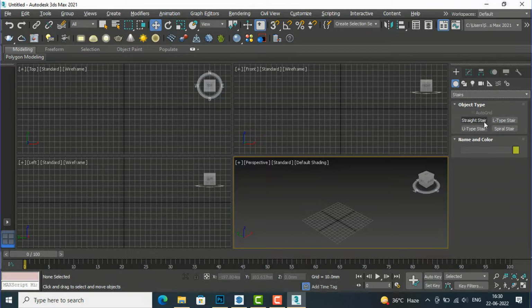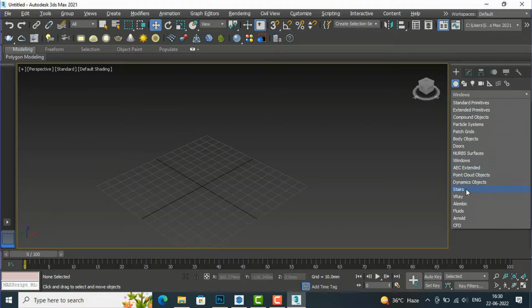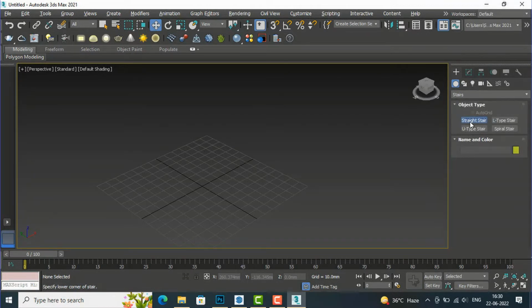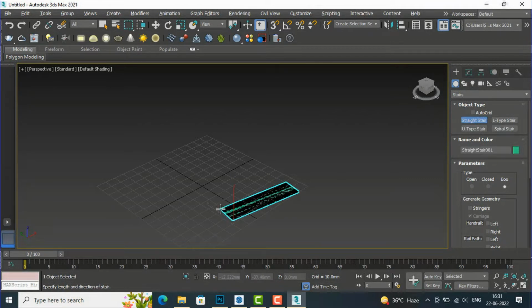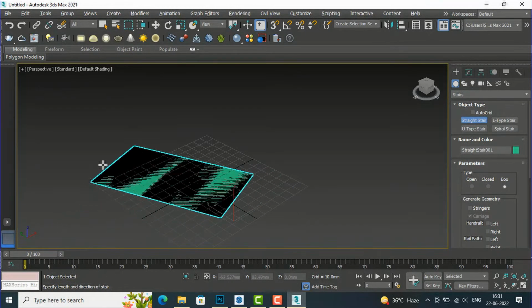Now I'm going to select straight stair and go to my perspective mode, Ctrl W. If you select a straight stair, you can see some instructions on the left side. On the bottom corner you can see 'specify lower corner of the stair.' I'm going to click anywhere and not leave my mouse, and you can see the next instruction, 'specify length and direction of the stair.'